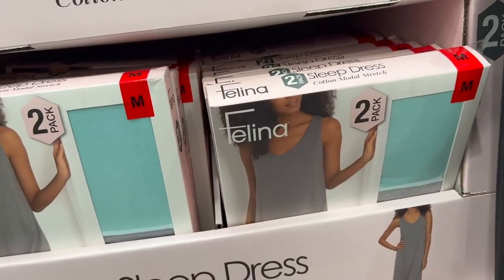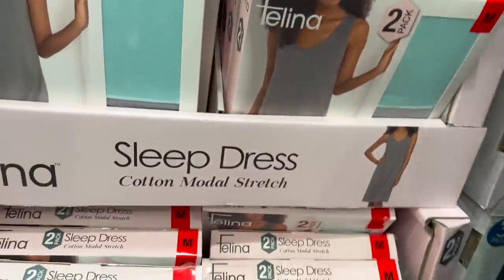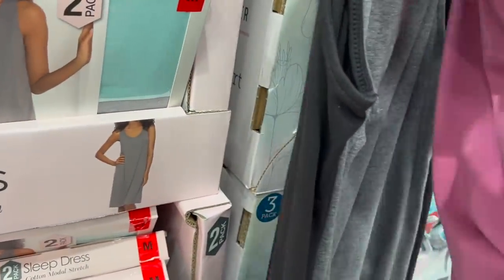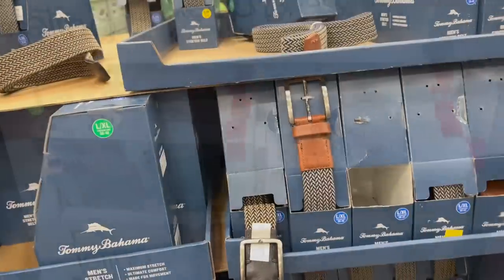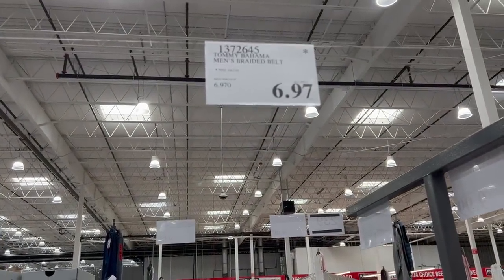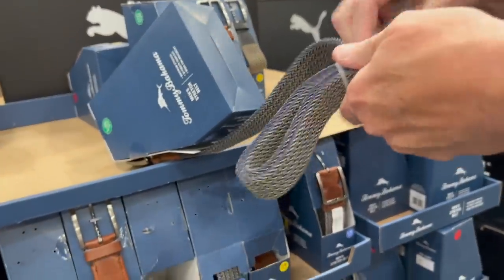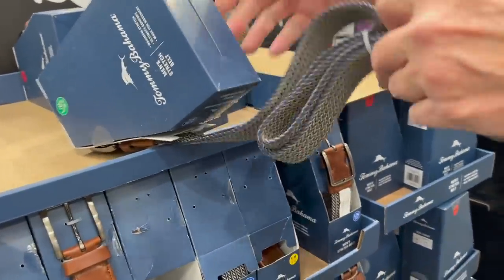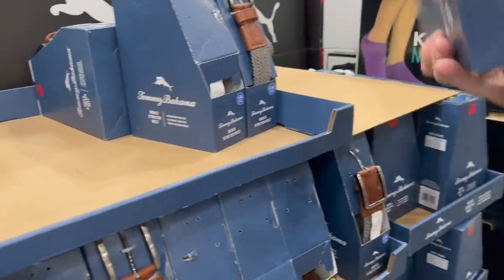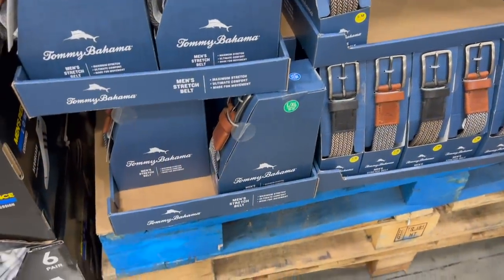Let me see if I can find it in black, because black and gray goes with everything. You can wear these as dresses going out — put a pair of long stretch pants with this. The seam is in the back so you can get away with it. They also have the Jane and Bletcher sleep shorts for $9.99. I've been looking for a belt. These are the Atami Bahama men's braided belts — not a bad price at $6.97. The problem with braided belts is there are no holes, you just go wherever it goes into the braid. They're also on clearance — that star means clearance. I'd rather have a nice leather belt, to be honest.